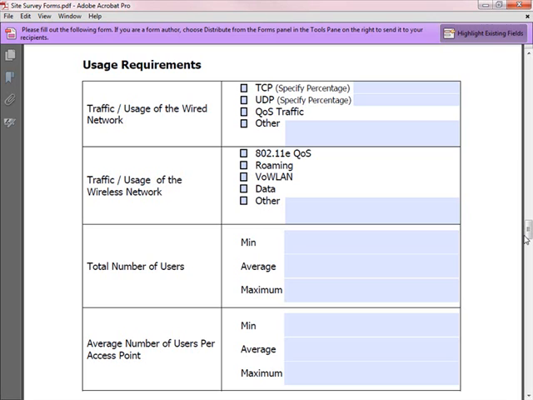Talk to them about the number of users that they would expect on an access point. What do they think their maximum number might be at peak times? Often, for instance, some businesses will bring in seasonal staff, and you can get a very high loading on your access points for very short periods of time. So talk to them about the average and the maximum number of users. Talk to them also about the users not only on an access point but in the area as well, and where those users might be located in the building.